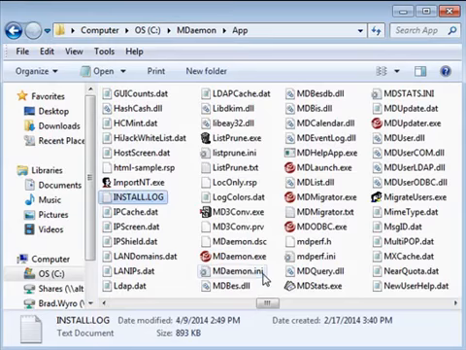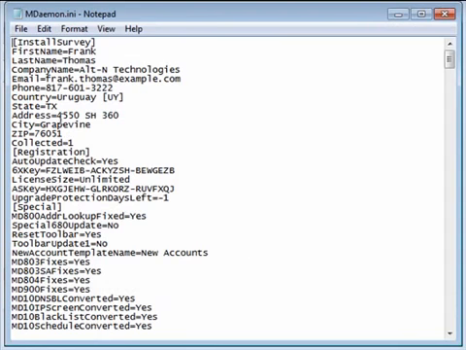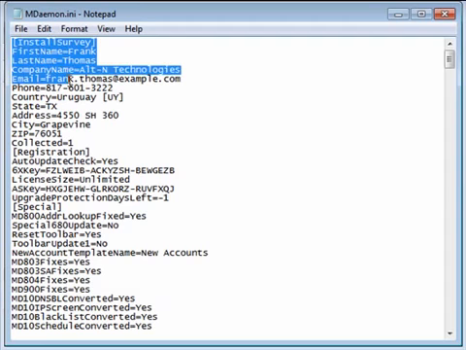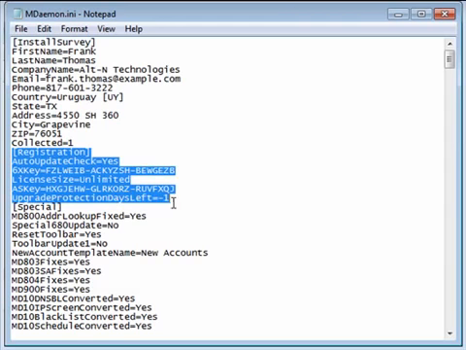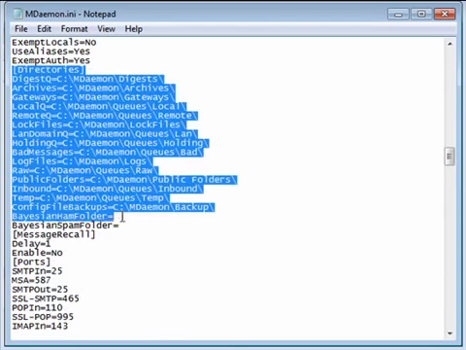The mdaemon.ini file contains your primary registration information and registration key, as well as many other settings such as domain and log settings and much more. The Directories section in this file shows where the various mail queues, log files, and public folders are stored. If you need to store your logs, queues, or public folders on a separate hard drive, you can update this file to reflect the locations of these files as long as a UNC path or drive letter has been mapped to the new location.